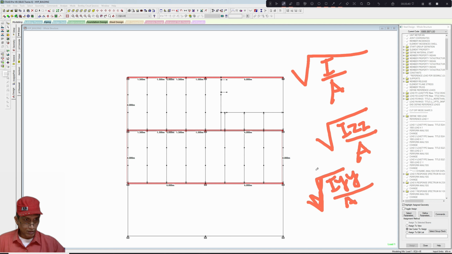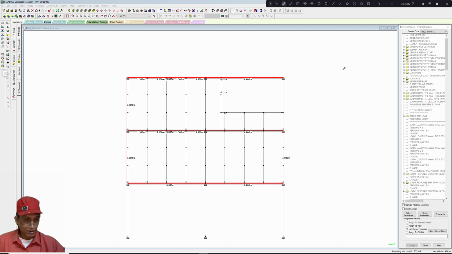So even if we do not define LZ parameter for a smaller span beam like 6 meter or 7 meter or 8 meters or 4 meters, it will not cause much problem. So now for this beam our LZ will be 4.8 meter.